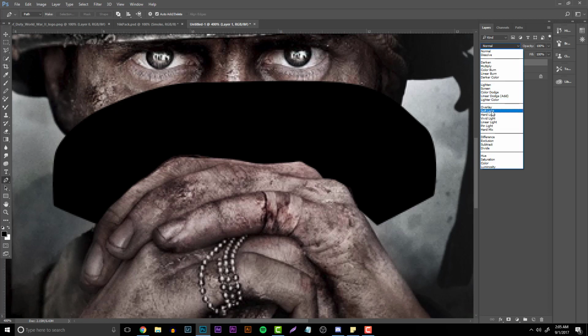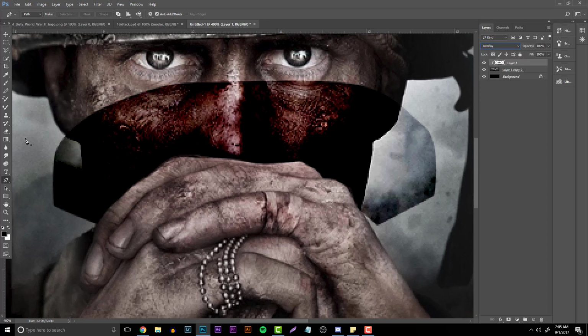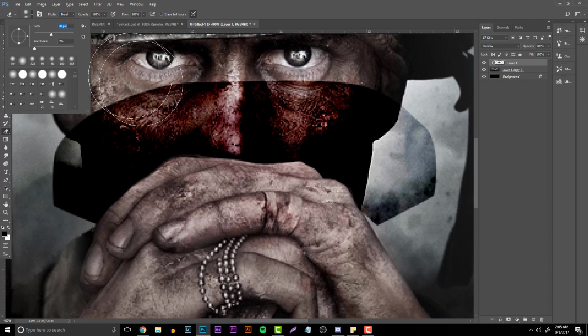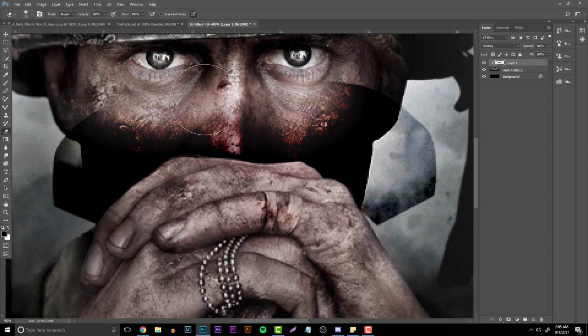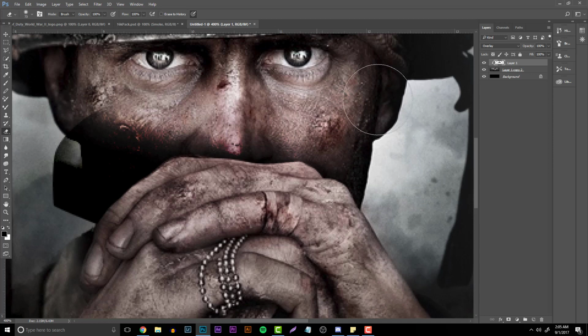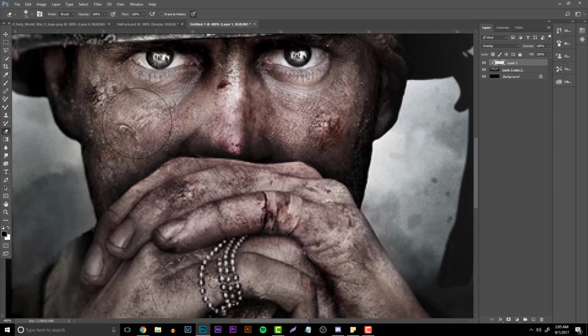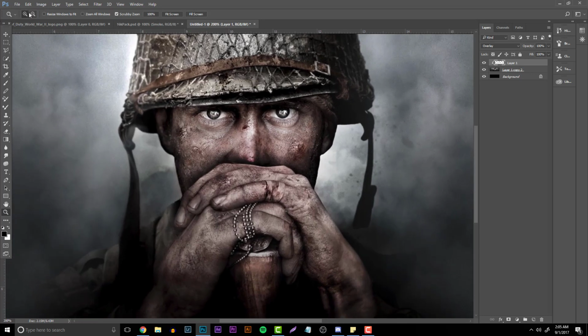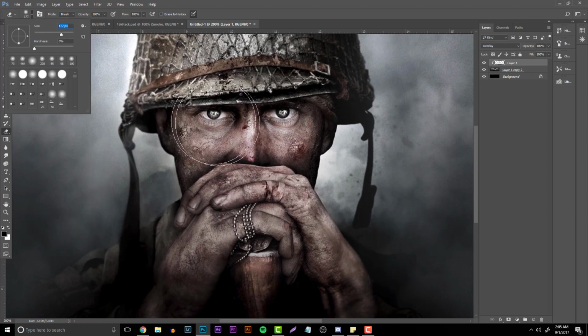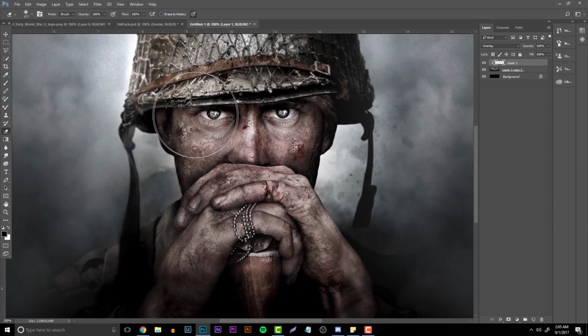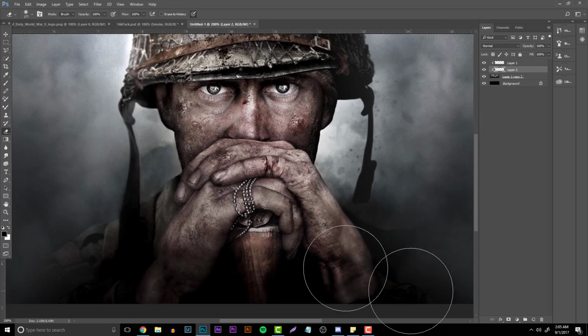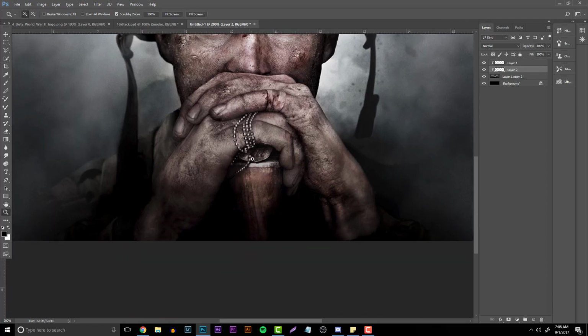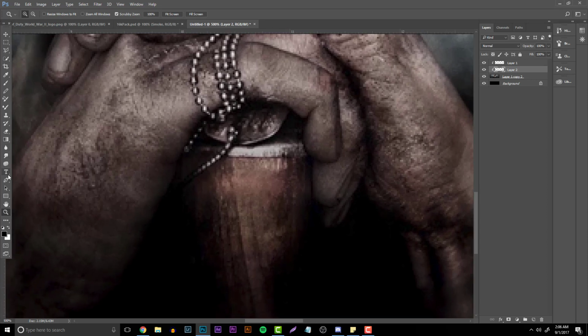So once you basically create your shape and fill it with a color, you can put it onto an overlay, bring your size down for your eraser, and just zoom in and really get rid of all those hard edges first, and then zoom out, and then you can make your erasers a little bit bigger, and just basically click around it, and then you can hide it. Of course, I'm going to click once in the nose so you can see that the shadows come out just a little bit more. Just go below that and click again, making a new layer, and you want to do the same thing for, let's just say, like right here.